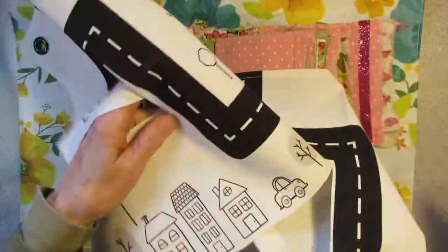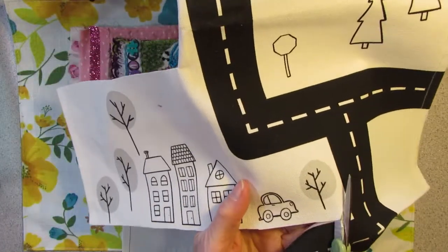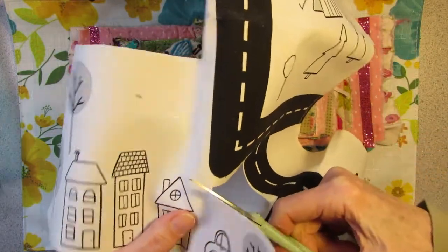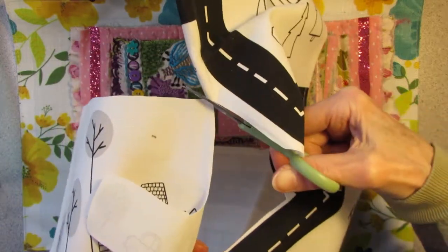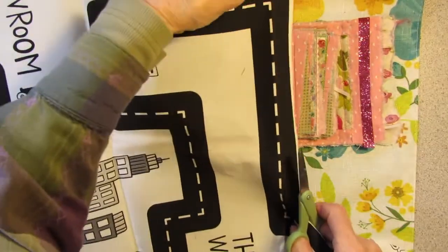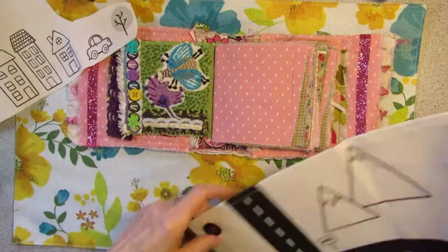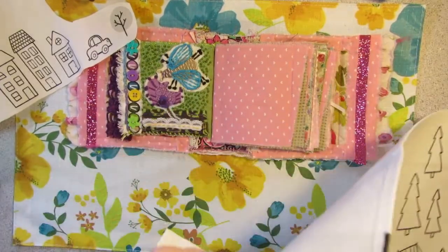So as of this moment, I have no idea where this page is going, but that's okay. So something on there. And then it's got these black roads, and I was looking for a black kind of border for this page. So I betcha. Ooh, nice grommet there.